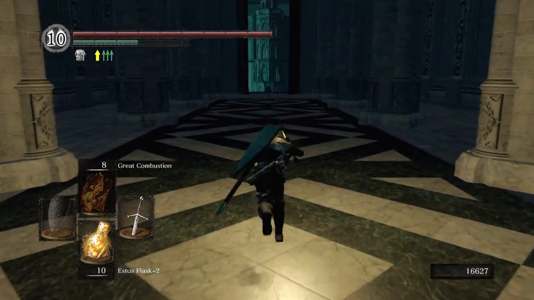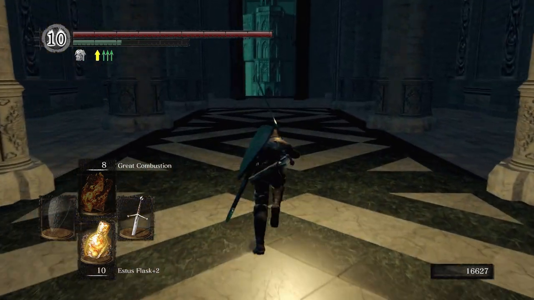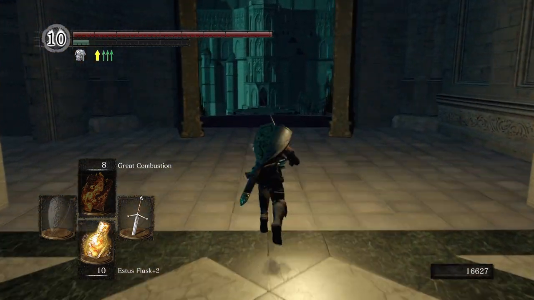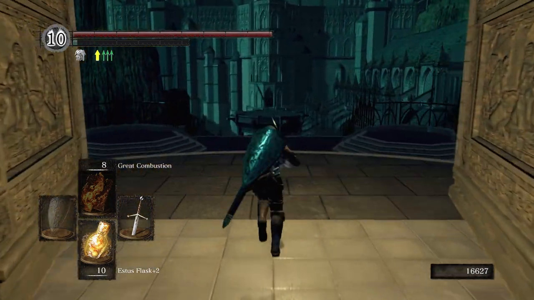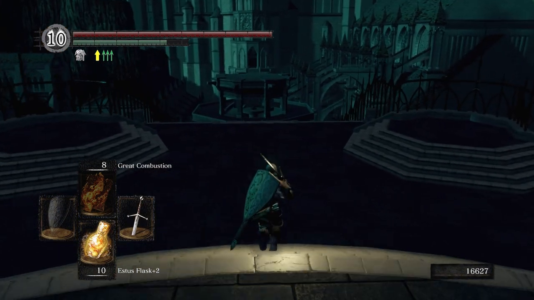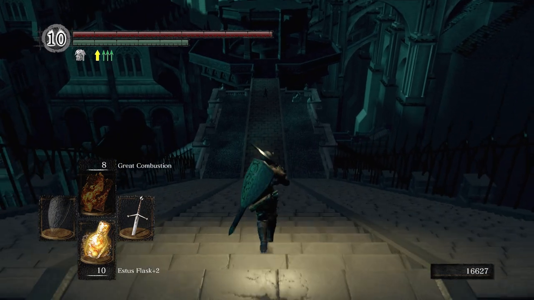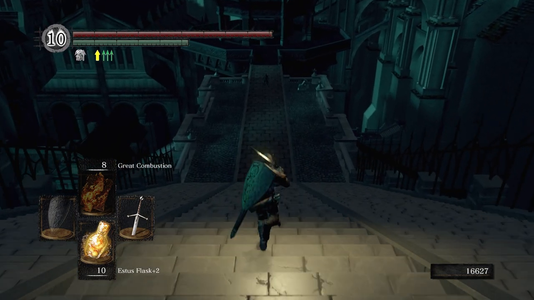She's just out these doors here. And I'll let her dialogue play and then I'll continue talking afterwards. Well, after we fight her, because she's got a bit of dialogue after we kill her as well. She's really not hard. Not at all. And you can already see her right down there.